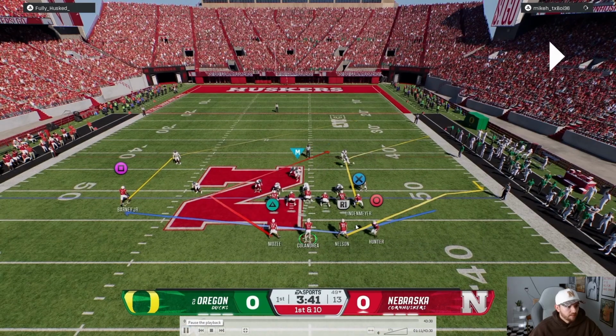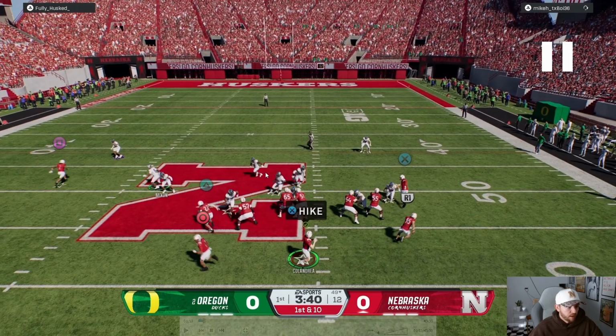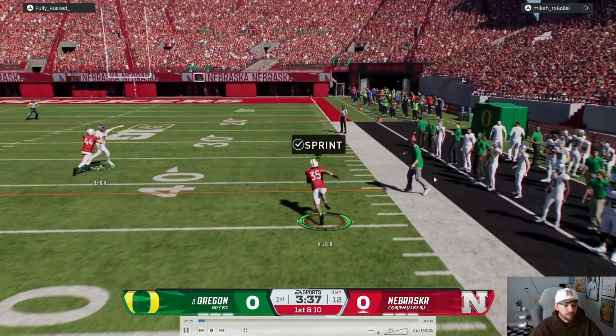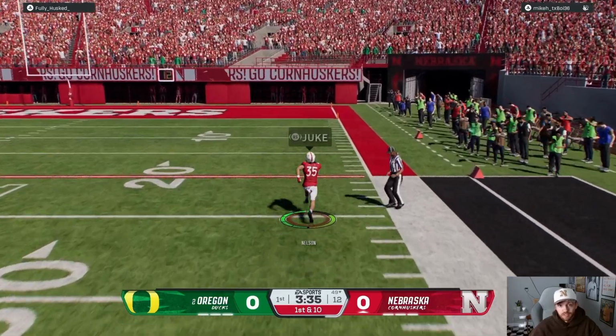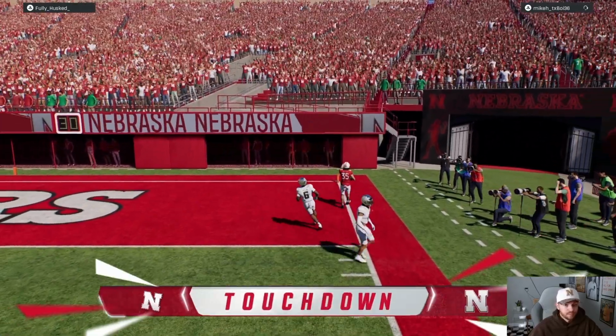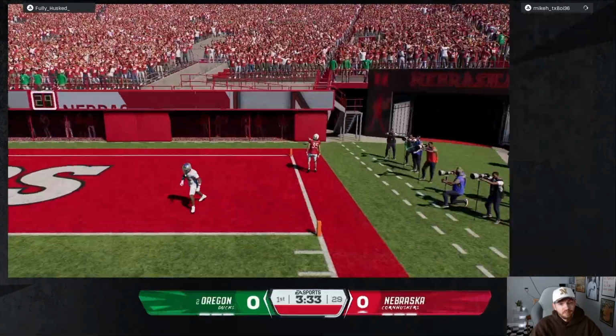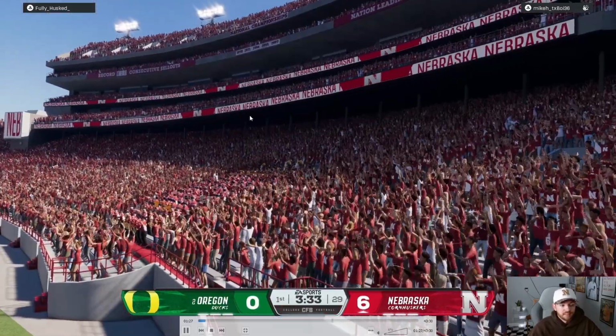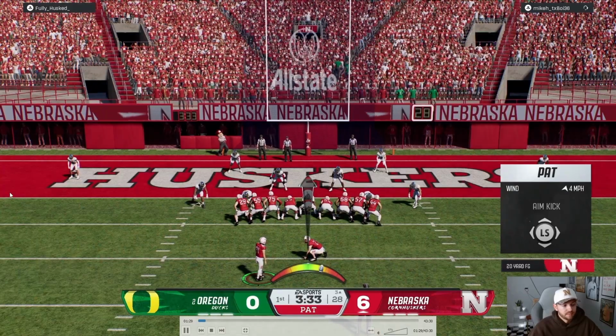As you can see, I start running the orbit motion and that guy's following. Now, his user is way over here. He's supposed to be on Nelson, so I'm able to just check it down to him and score a touchdown here. This happens very often with people that are going to run zero blitzes. So if you need an offense to beat mid blitz or the 4-3-6-1, this is probably the offense.